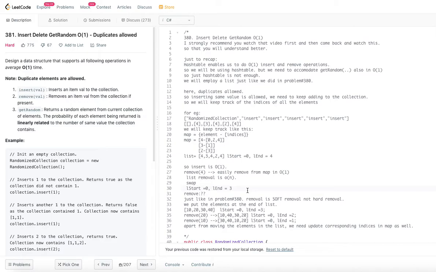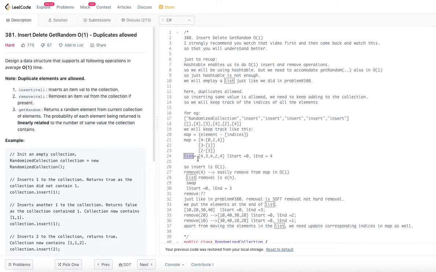What we are doing essentially is we will remove from the map. We don't have a problem removing from the map in order of 1, but removing from the list is a problem. So instead of hard removing from the list, I am going to call this a soft removal.